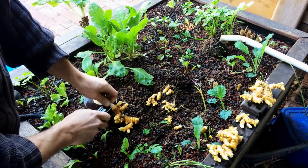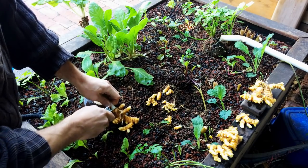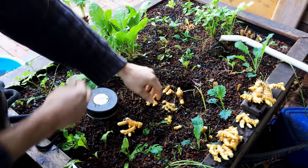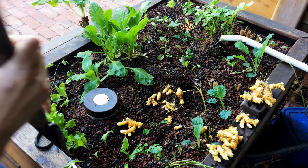This as well, I'm just going to cut it here, otherwise this part is going to rot, right? So let's cut it properly. And I'm going to replant those. So to replant, extremely easy. Same thing as if you buy some from the shop.